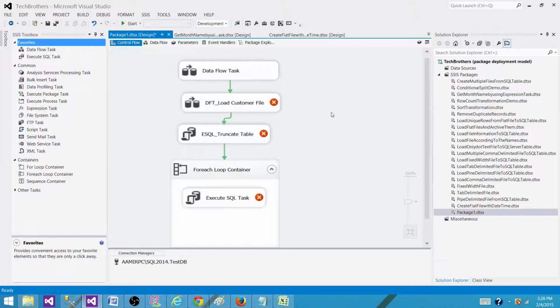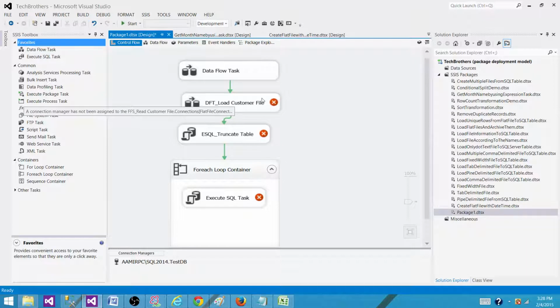This is a very common scenario when your package is running in a production environment and your package failed, and you are debugging it and you do not want to run the entire package, but maybe only one data flow task. That's how you want to troubleshoot what exactly happened or what went wrong when this data flow was running and it threw the error.